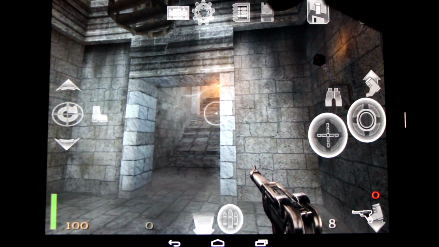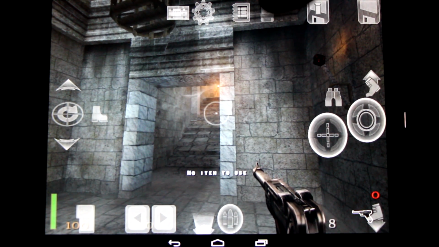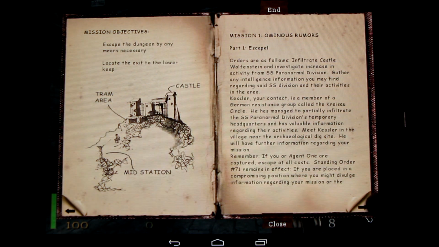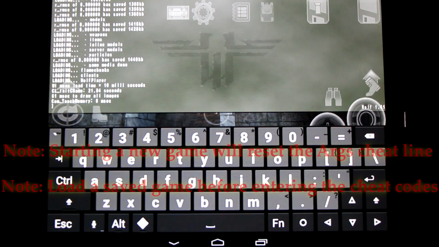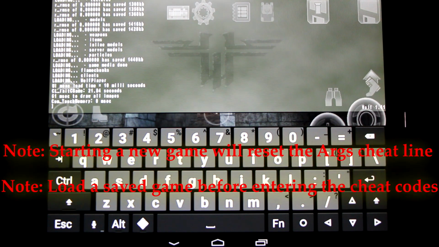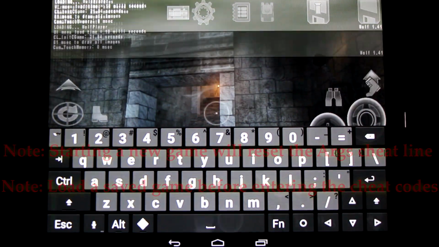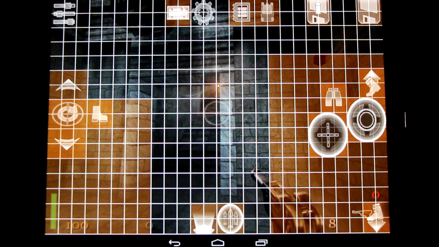Next up, you can check your item menu here. No items currently. Toggle that up and down. Check out your mission objectives. Just close that, it'll disappear. And the little keyboard icon will bring up the console. This is where we can type in those cheat codes we talked about earlier, and I'll put a link to them in the video's description, but you'll have to have the data prepared with the args line that we mentioned earlier. Next up, the gear symbol will let us customize the controls.